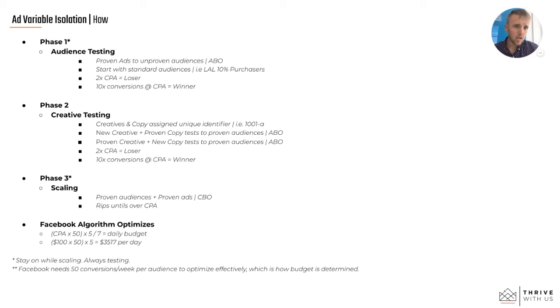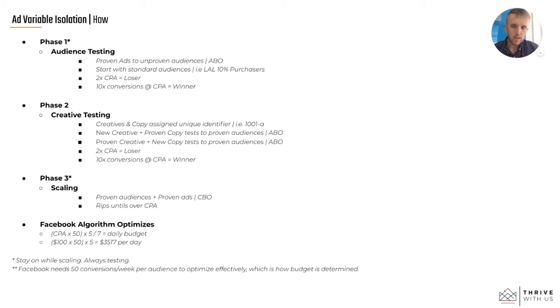So I'm going to cover how exactly we do that here at Reason when we're working with e-com brands just like yours. Right off the bat, it starts with our 3-phased testing structure. Phase 1 being audience testing, phase 2, creative testing, and phase 3, scaling. When you work through this process, it's an ongoing process of constantly testing to get to new levels of scale.